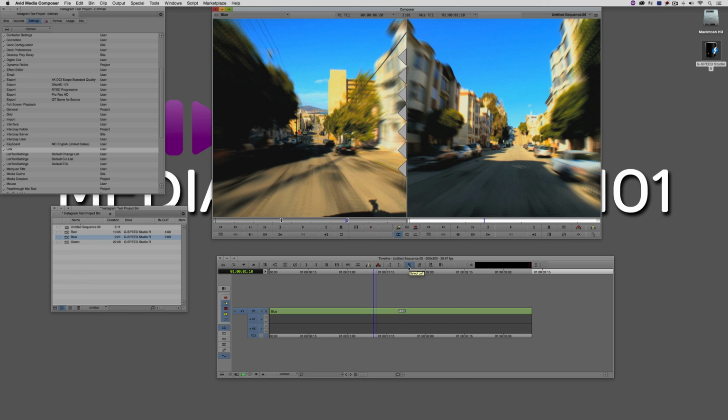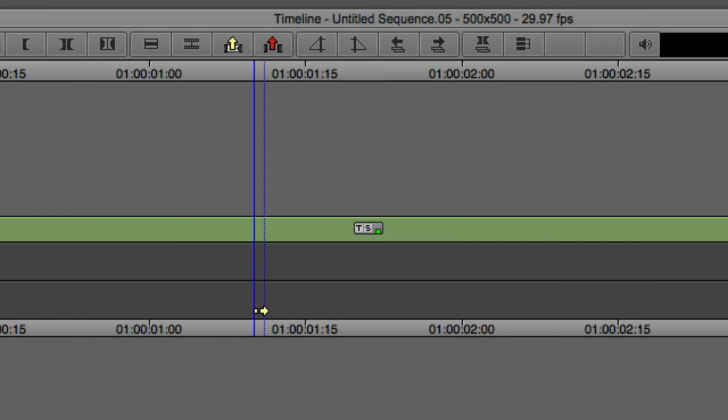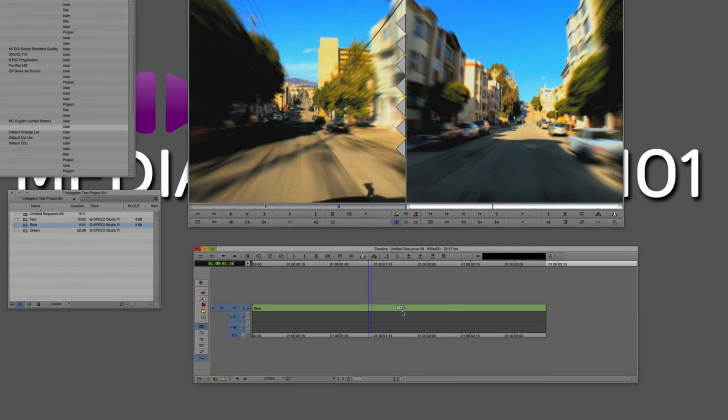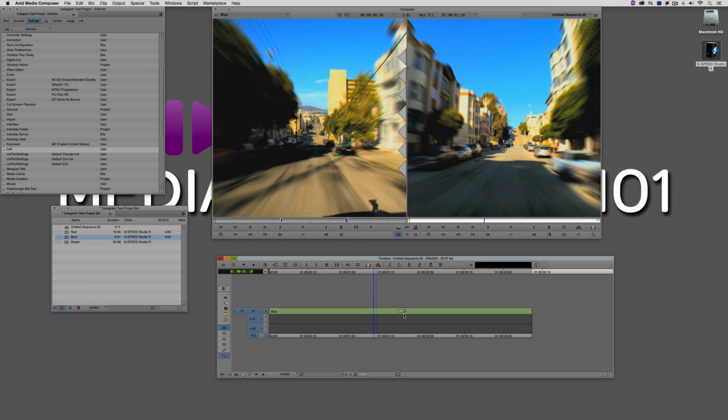Now, something else that I should point out that you might have noticed down here on my clip: what you're probably accustomed to seeing is just that little green dot. What the green dot tells you is, hey, editor, there's something going on under the hood of this clip. So just be aware of that, whether you've taken a 23.98 clip and dropped it into a 29.97 frame per second timeline, or whether it's frame flex. The only problem is that you never really knew what was going on with that shot. You'd always have to step into effects mode or go back to source settings, all that type of stuff. Well, now we have a couple of icons attached to our clip that will tell us exactly what is going on with each shot in our timeline.